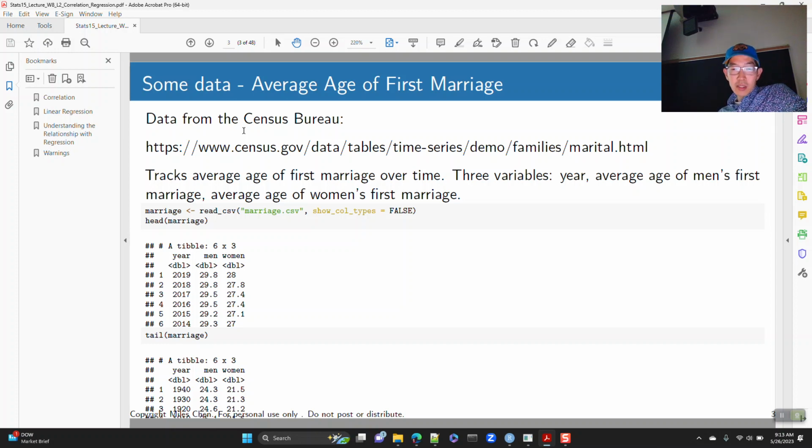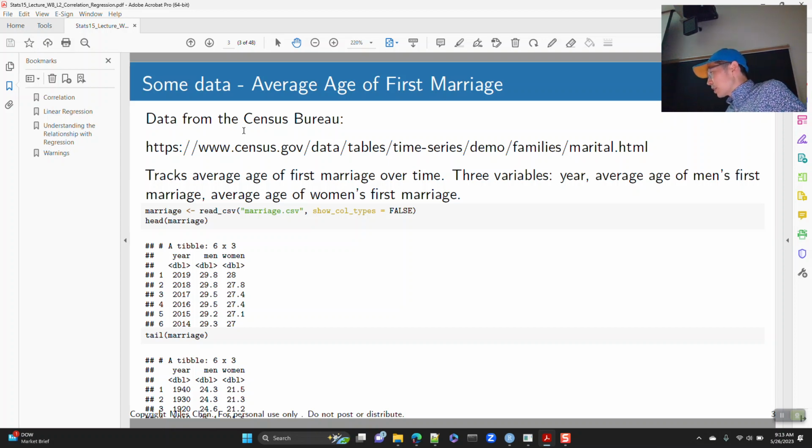Okay, here's a data set. This is from the Census Bureau. The Census Bureau has been tracking marriage information. And so this is just everybody who filed for marriage. Not everybody, okay? They do a survey, so they don't actually look at all of the marriage records, but they survey some information to get an estimate. And the Census Bureau usually does a pretty good job of estimating these things.